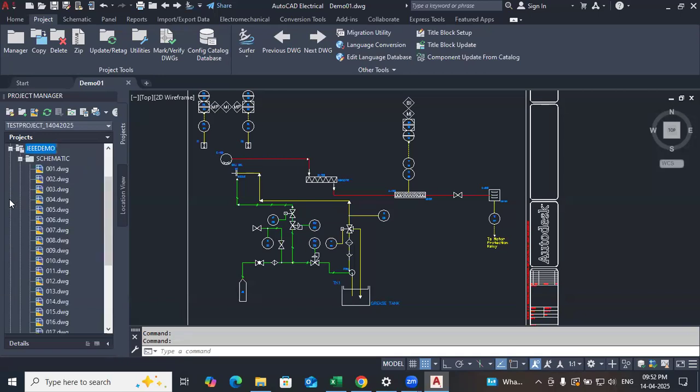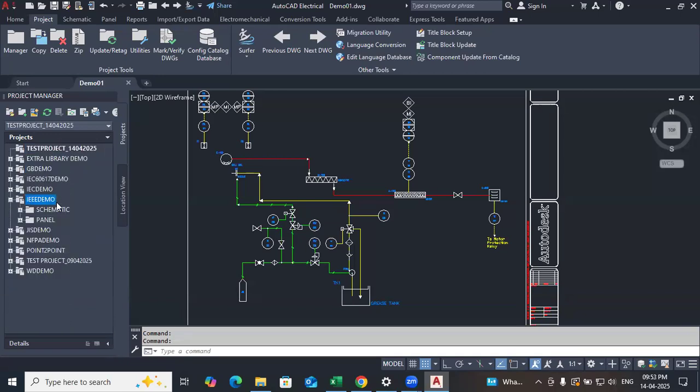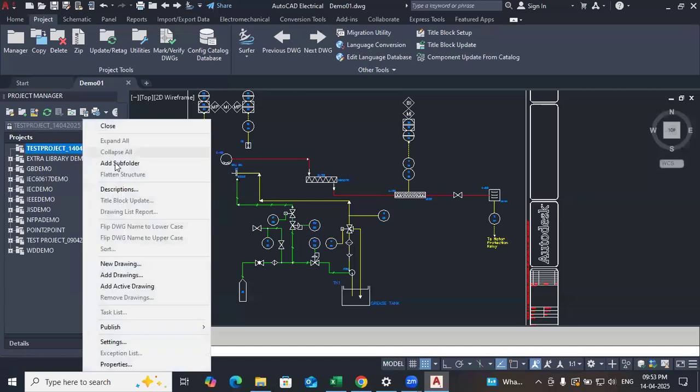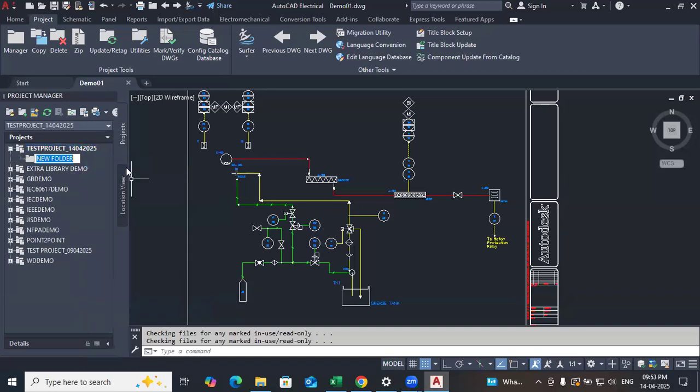So what we can do is, for this project, create a subfolder of the schematic here. I will simply select it, right click and add the subfolder, like SCHEM, schematics.